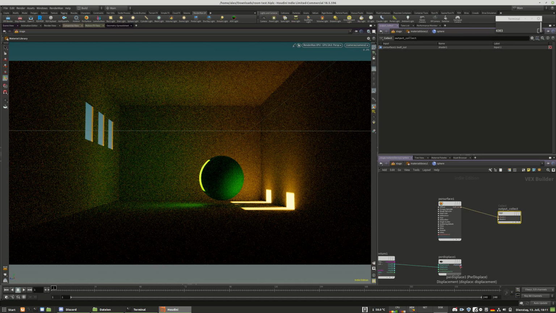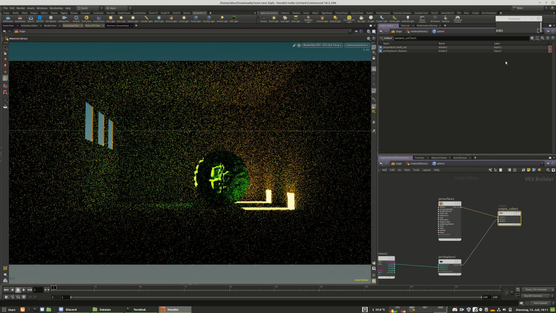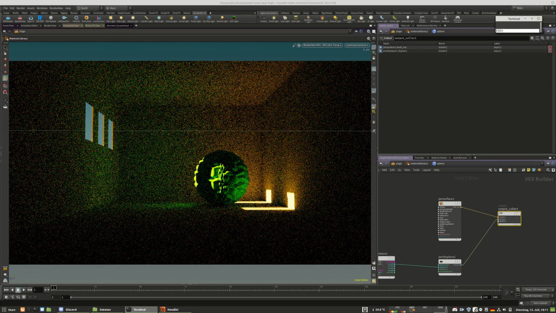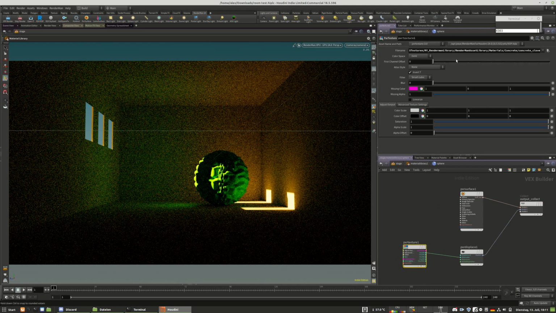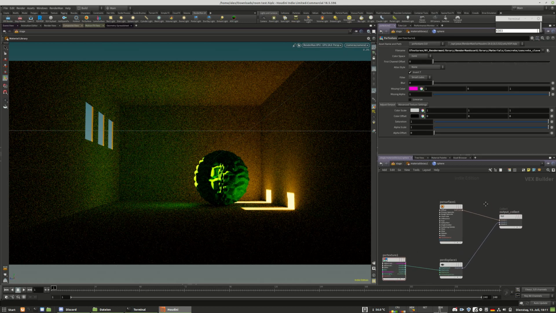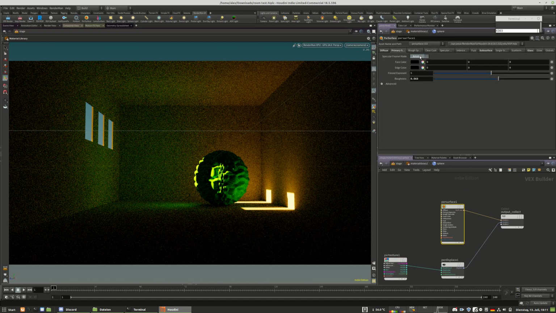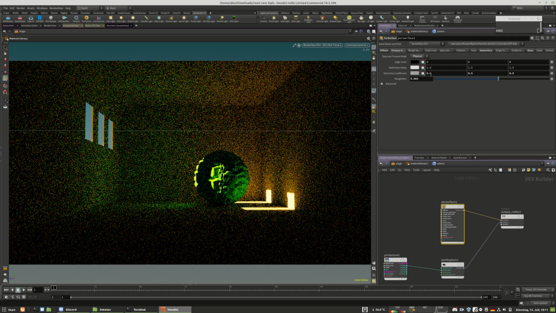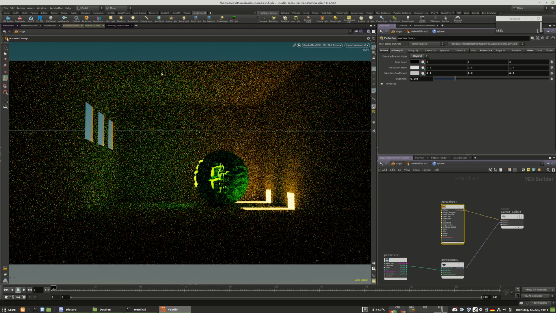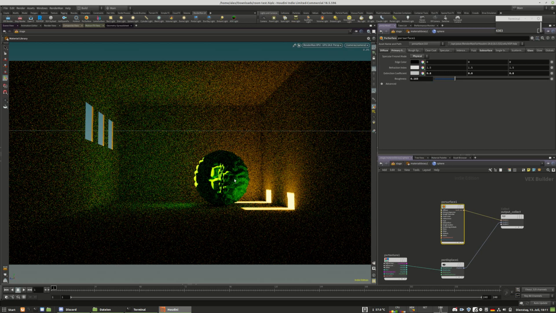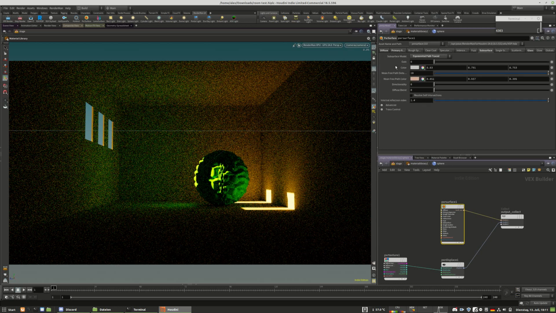So the first thing that I do, I will apply displacement. As you can see, it has almost no impact because it's just a sphere. This 4K height map has no impact on the RAM usage. And I can maybe change some of the parameters, like some specular shading, maybe lesser roughness. So we see the light bounce also in the room from the sphere, more green in the room. I will also activate exponential path trace subsurface scattering now.